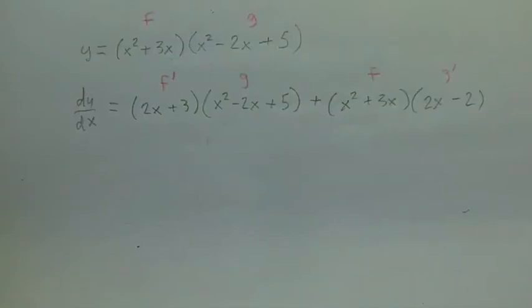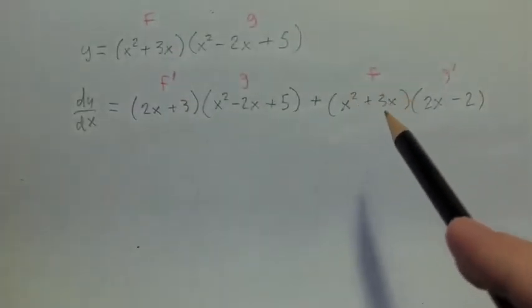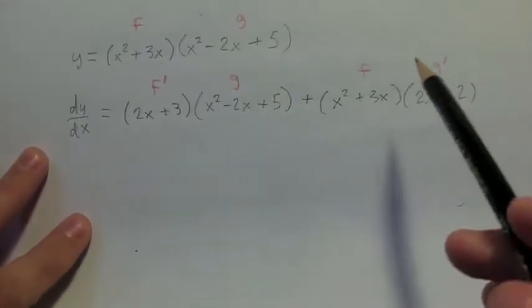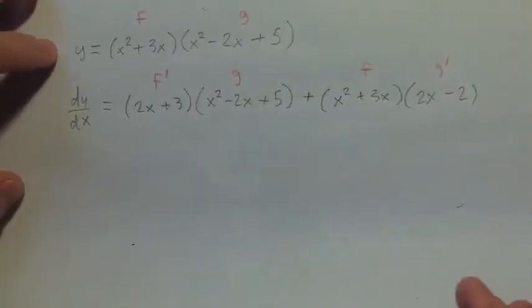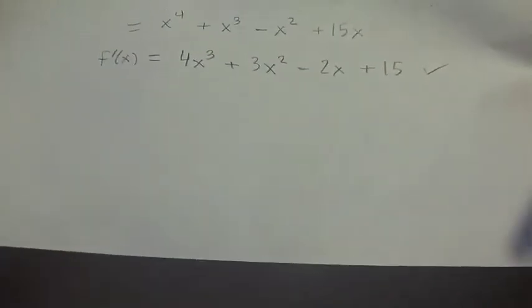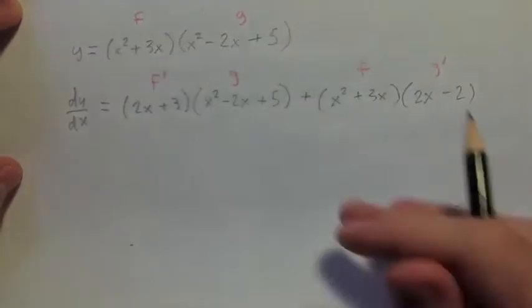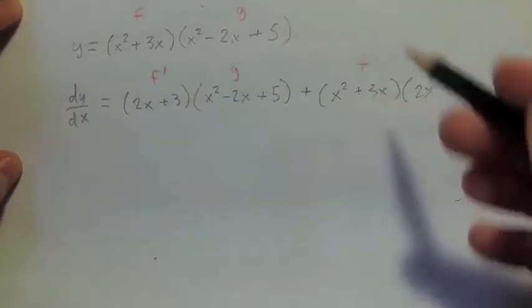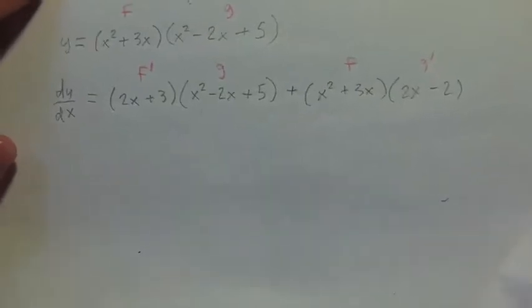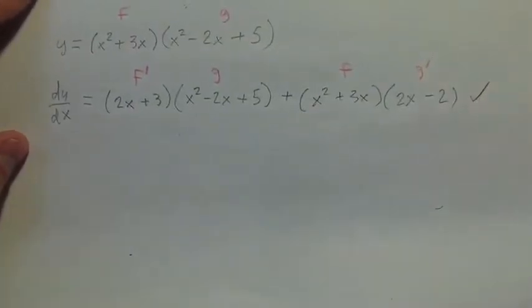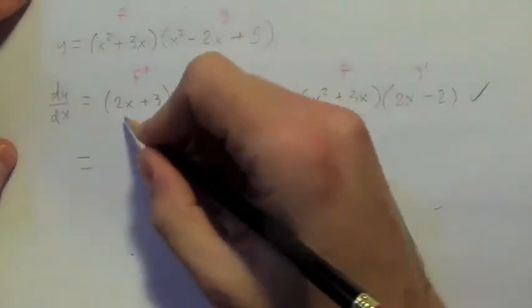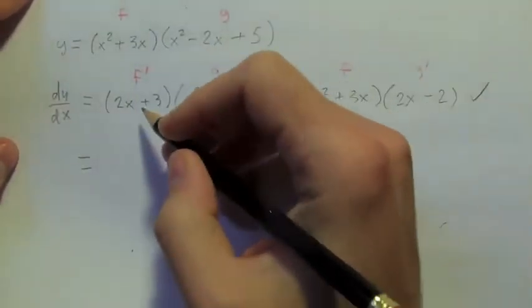So really, you take a derivative, then the next two pieces are really just copying stuff down. Right? You copy down the second function plus copy down the first function, then you take the derivative of the second function. Now, this may not look like what we had last time, which was this nice little function here, 4x cubed plus 3x squared minus 2x plus 15. But if we were to expand this out, we would actually get the same thing. So we can do that really quick. But we can really just stop here. Right? You use the product rule. It's perfect. Go ahead and move on. But just to clarify that we get the same thing, let's expand this out.